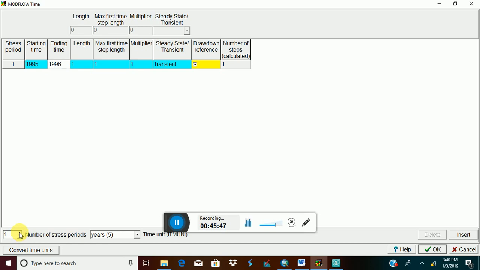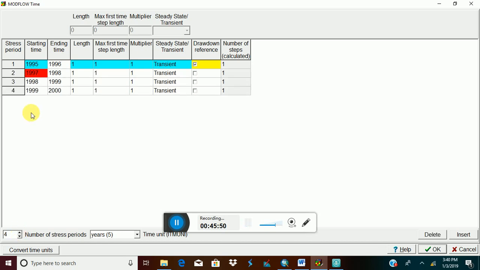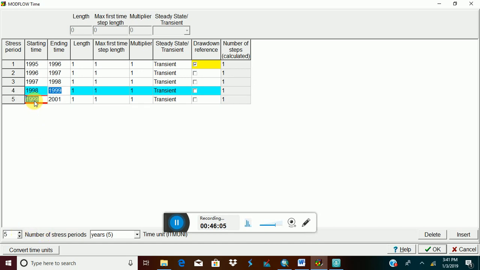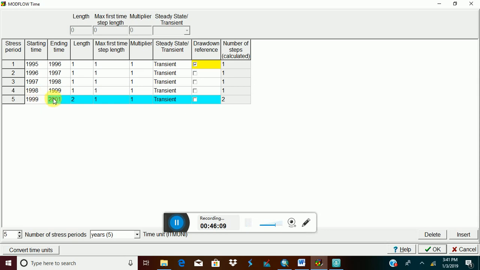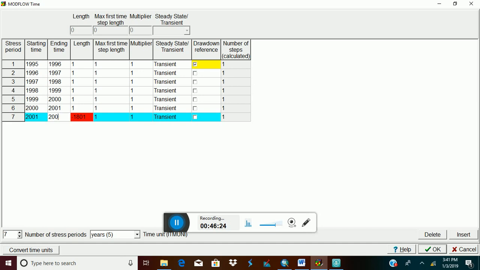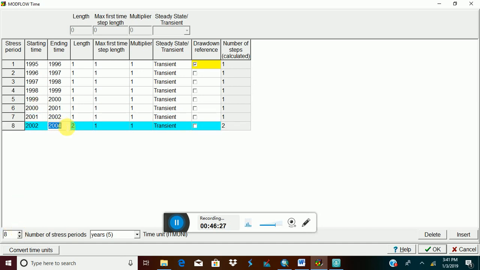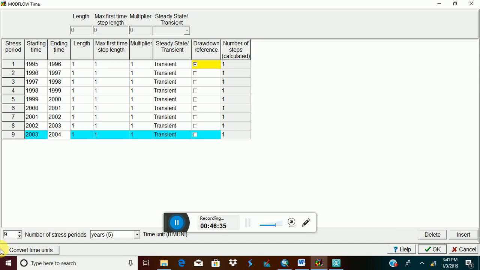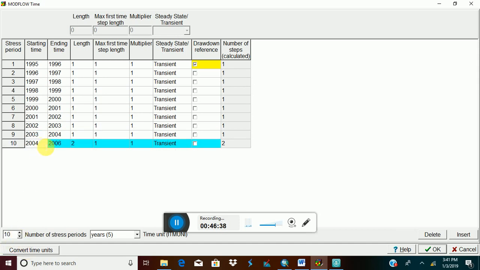This is 1996 to 1997, 1997 to 1998, 1998 to 1999, then 1999 to 2000, because we are going to run our model yearly, and 2000 to 2001, then from 2001 to 2002, 2002 to 2003, and 3 to 4, 4 to 5, and the last one is from 2005 to 2006.